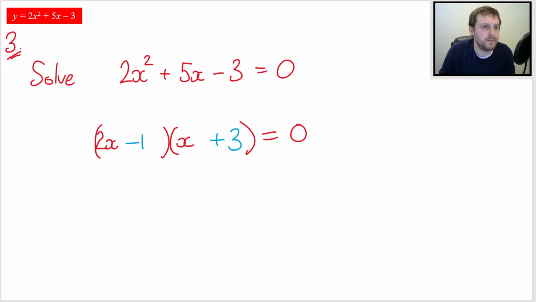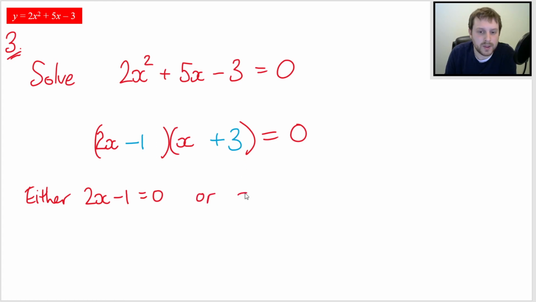We're not quite done. Before, when you were just learning to factorize, this would have been your final answer. But this is not your final answer here. We actually want to know what are the solutions to this equation. So there's going to be 2 solutions, right? We either have this bracket, which is 2x minus 1 equaling 0, or we have this bracket, which is x plus 3 equaling 0. So it's these 2 possibilities, right?